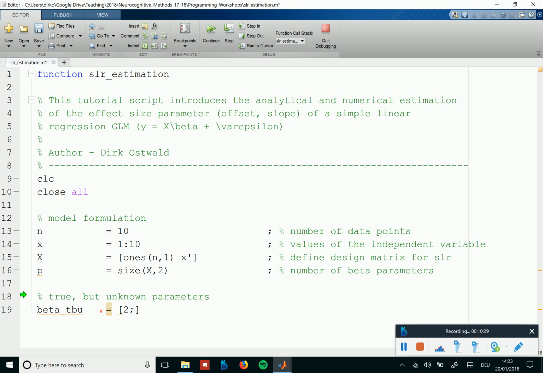Let's not take 1 but take 0.5 to make it more interesting. So the first one is the true but unknown offset, and the second one is the true but unknown slope, because they get multiplied with these parts of the design matrix.